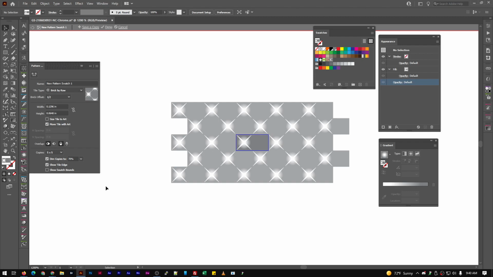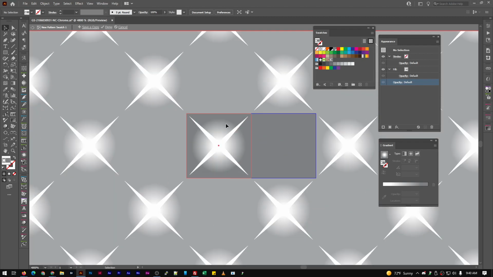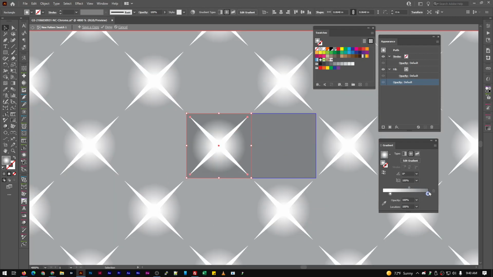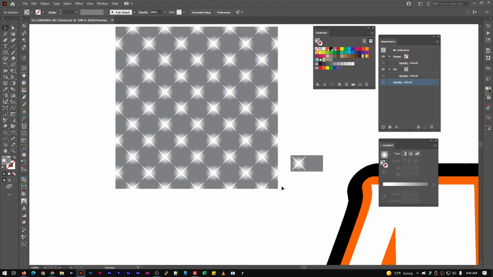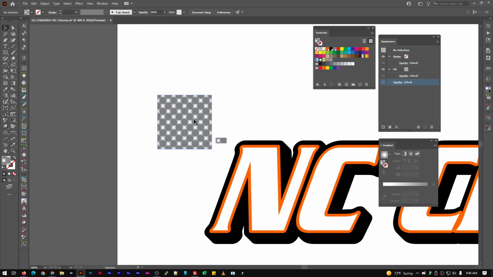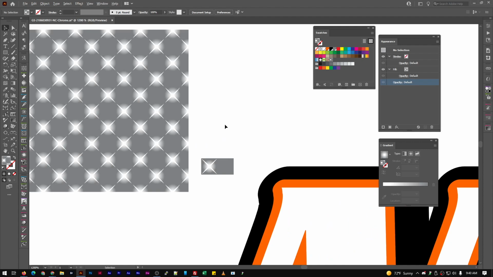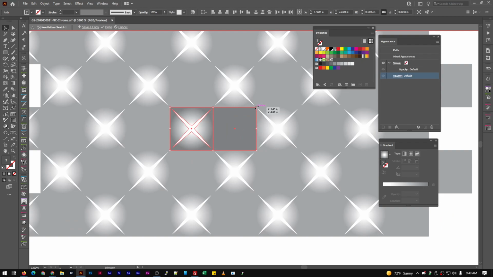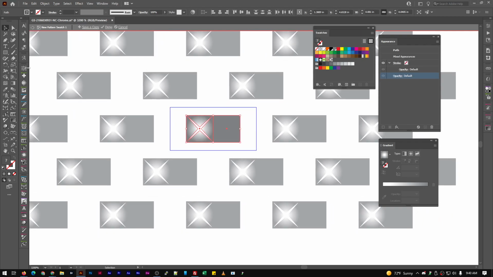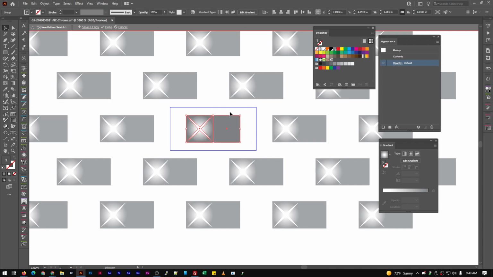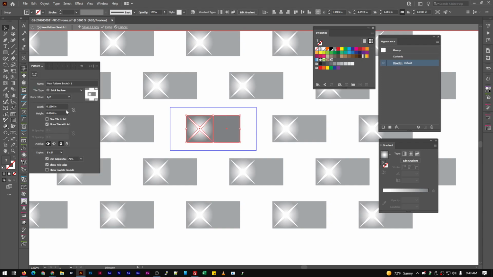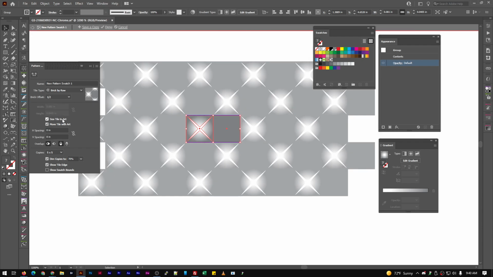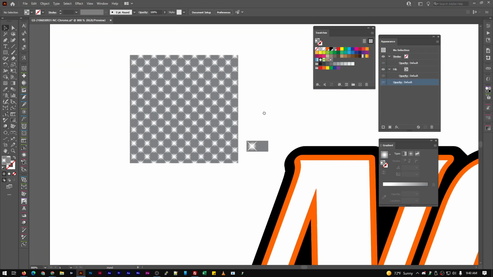And essentially that's it. It's done. I do see that I need to modify this gradient a little bit. In fact, I do want the halo to come more towards the edge. And I like that. The only other thing I see that needs to happen is the pattern needs to scale down. So I'm going to select this and scale it down. I'm not worried about that. Group it. We're just going to rescale it to artwork, and that way it rescales to what I have. Double click out. That looks better.